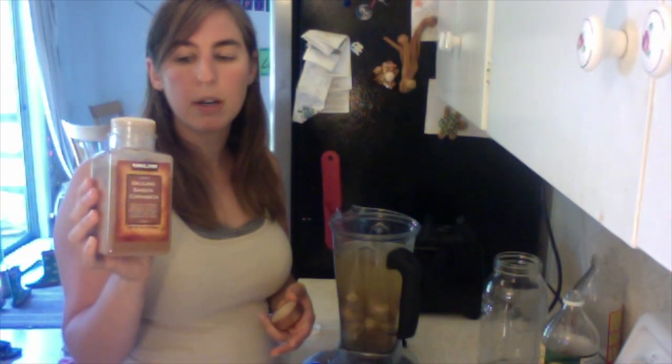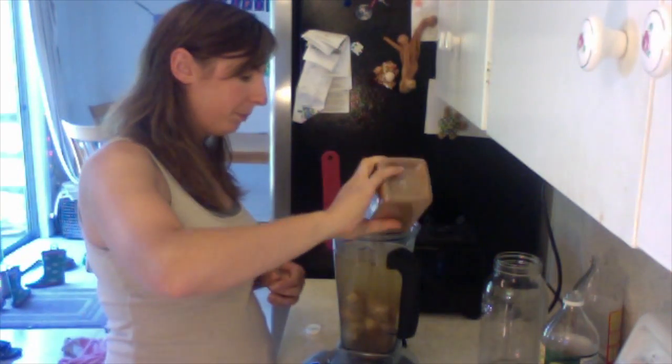The last thing I add is some cinnamon, which is not in the original good girl moonshine recipe, but I really like the extra flavor it adds. It also has great health benefits like regulating blood sugar. I find that I don't like adding cinnamon directly to a drink because of the grittiness, but since I'm straining this, I blend it all in and strain out all the fiber — no grittiness at all. I don't really measure it; I just dump in probably two to four tablespoons.